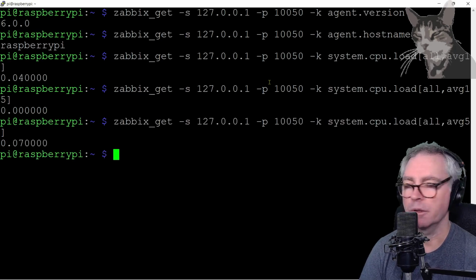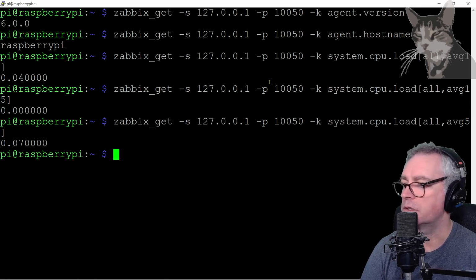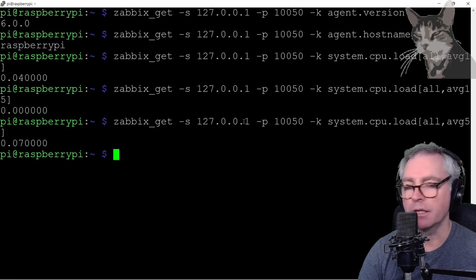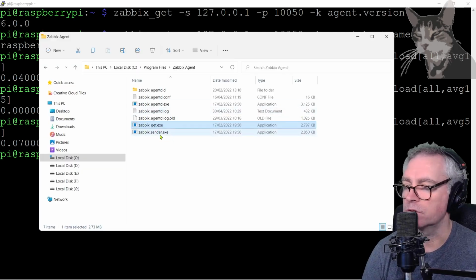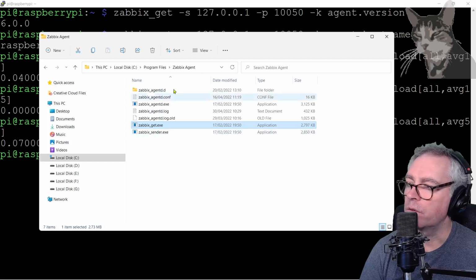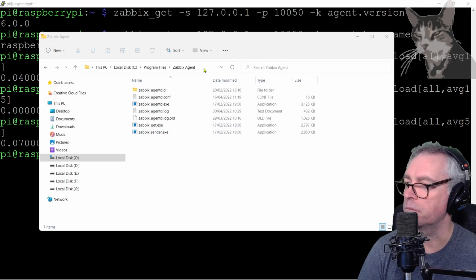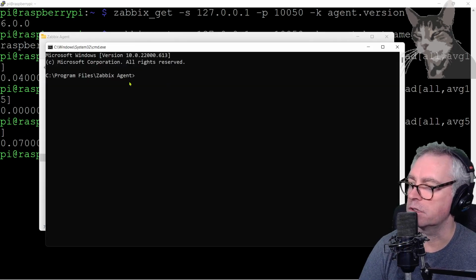There we go. Now, when zabbix_get is called like that, the agent thinks it's a server making a request. It doesn't know that it's an executable doing that. So the Zabbix agent configuration of the host that you're querying needs to have the IP address of the querier in the Server parameter. It's like a passive check. So to demonstrate that, on my Windows host where I've installed Zabbix agent as well, zabbix_get is in the command line there. So if I go into the command line of my Windows host and just type cmd to open a command prompt, I'm in the Zabbix agent folder there.